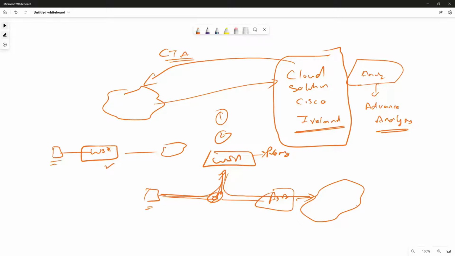So if you tell Stealthwatch that WSA is your proxy server, it will get the data from the WSA. It will see that this PC was talking to WSA and WSA was talking to google.com on behalf of that PC, and it helps Stealthwatch make a decision that this was the PC which was compromised through the proxy.